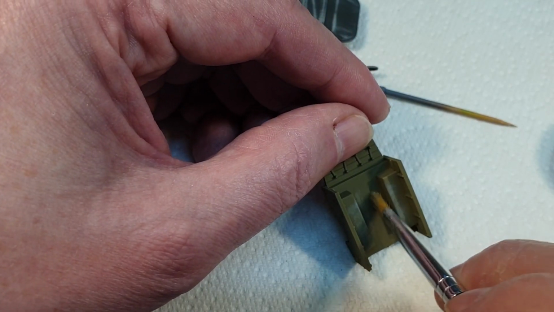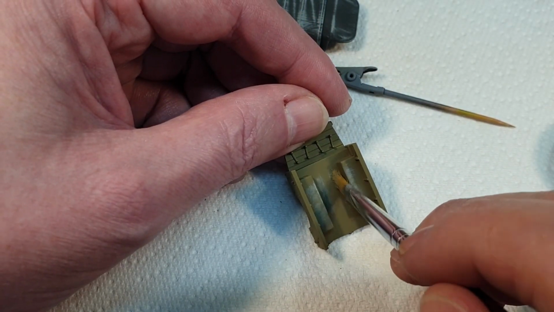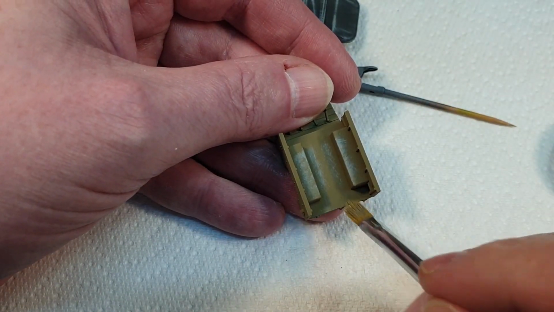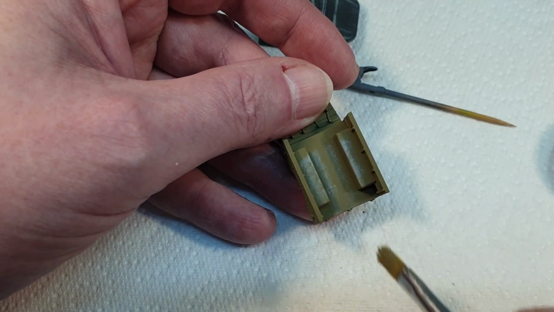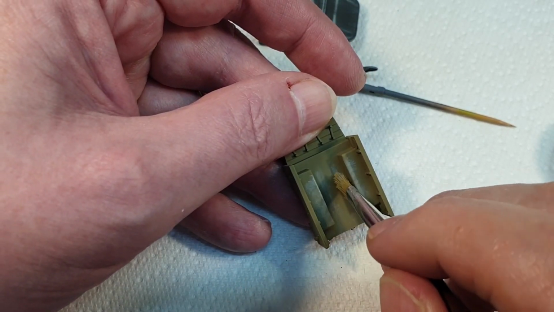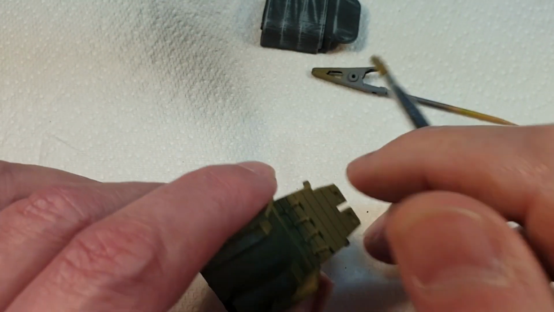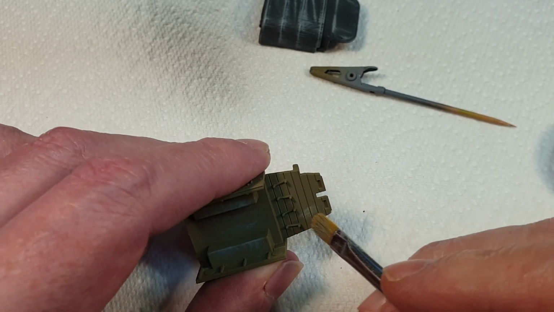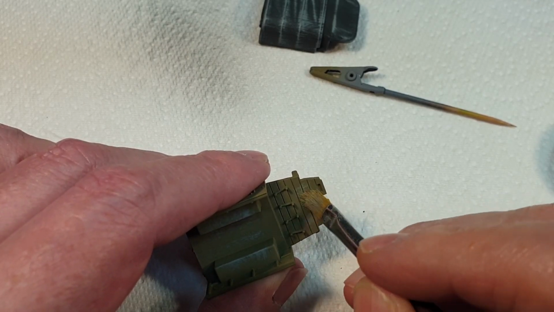So this is more where people have been climbing in and out, sliding across the seats and all that kind of thing. And also I want to get some in the back here, where things have been slid in and out of the back, boxes and crates and whatever else. And the same thing in the driver's compartment on the floor. I want to wear the floor a little bit on the passenger side as well.